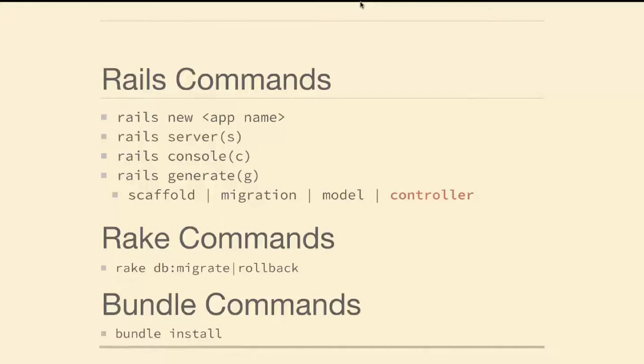The rest of the things I haven't demonstrated. Scaffold is the whole set of MVC that you can generate. We have tried two of the rake commands, which are rake db:migrate and rollback. When you want to install some plugin, you first need to edit your Gemfile, then run the bundle install command to install it. If you have any questions, please make some comments in this page below.